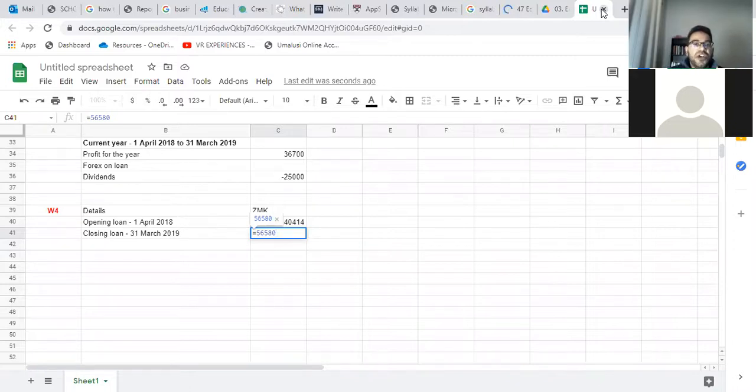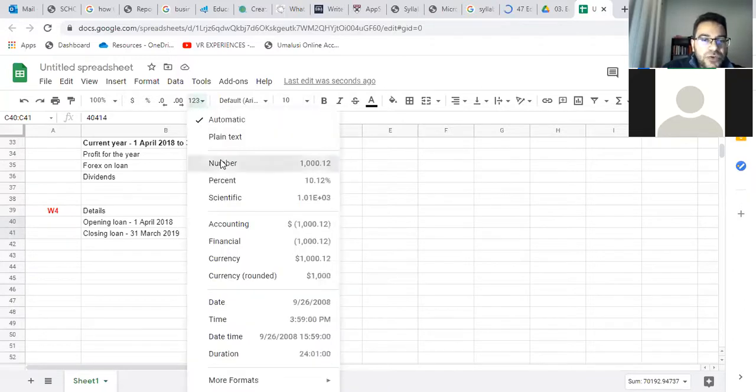We need to know what the foreign currency amount is. The way we're going to get that is to convert the ZAR amount to ZMK, by just dividing by the closing rate. The closing rate at 31 March 2019 is 1 Rand 90. So as you can see, there's a change in this closing balance, and it's solely to do with the exchange rate.